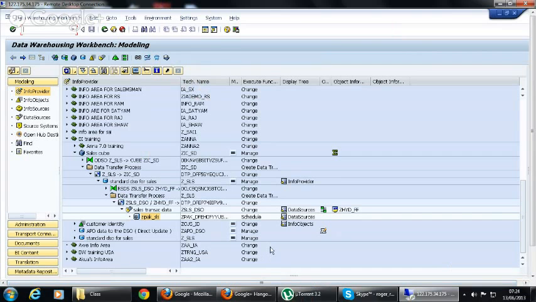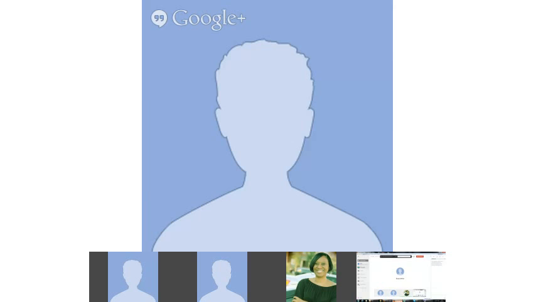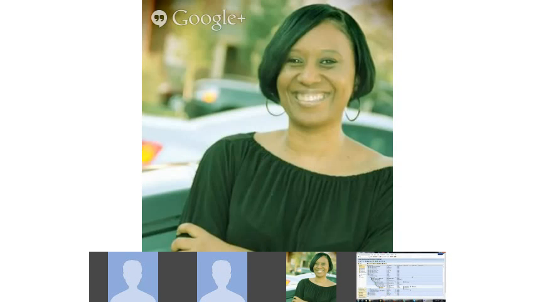Shahid, I'm not able to see your screen. I just a picture. Can you see it now? And I can see the icon, but on the main screen I only see your picture. I don't know why.